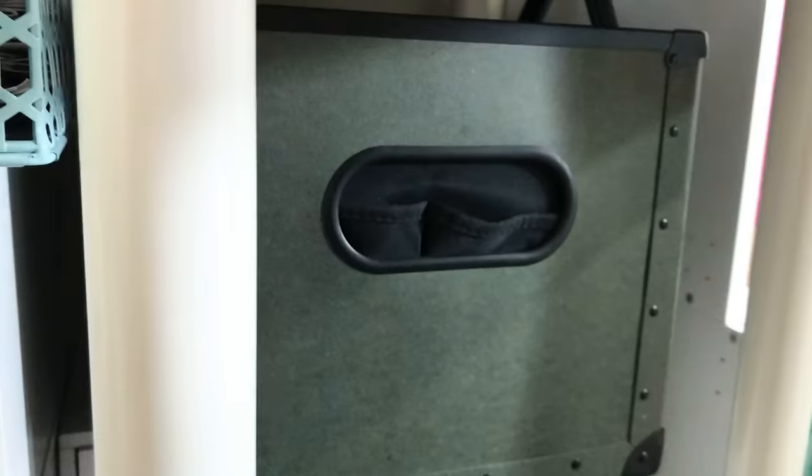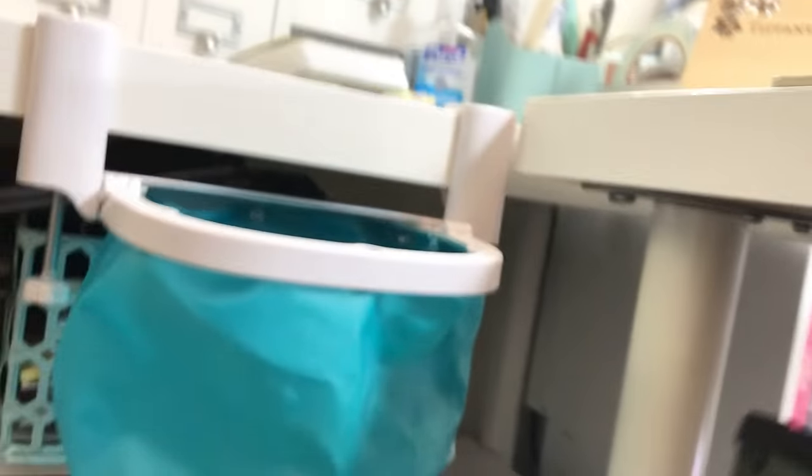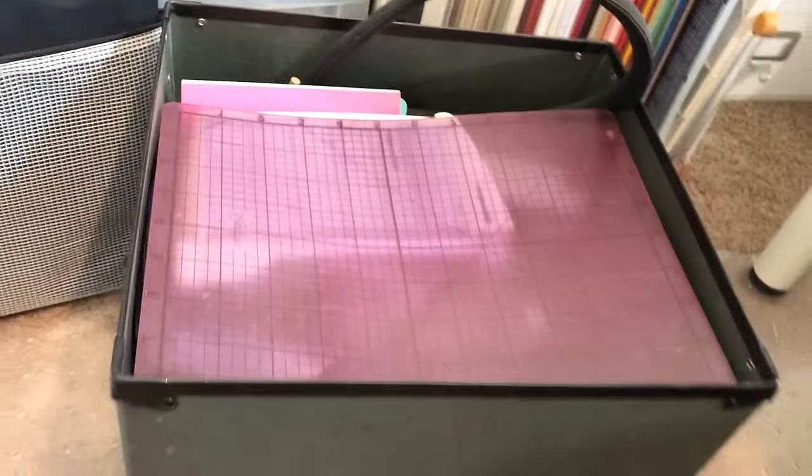That's why it took me so long to even get my craft room ready to go. But I don't even know what's in this sucker. I mean, I kind of know what's in it, but I don't actually know what's in it. It was a to-go bag when I first started. I don't even know how I'm gonna get this out. When I first started paper crafting, and I haven't used it since, but let's take a peek in here. I haven't used it for a few years.